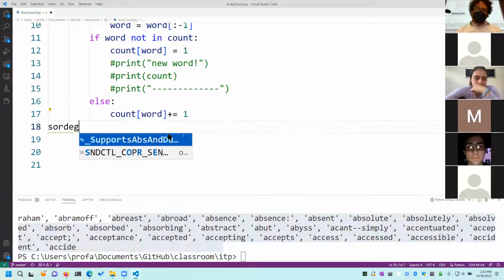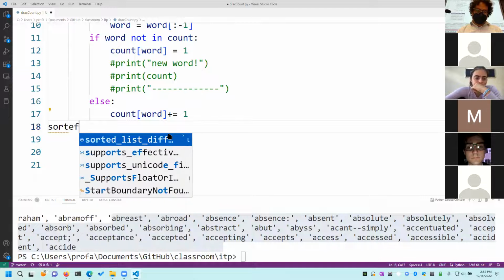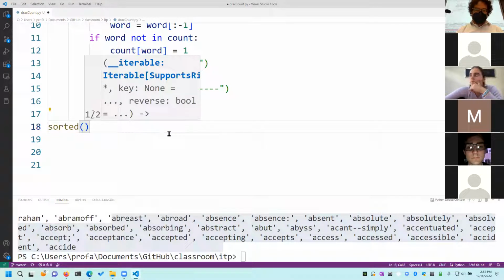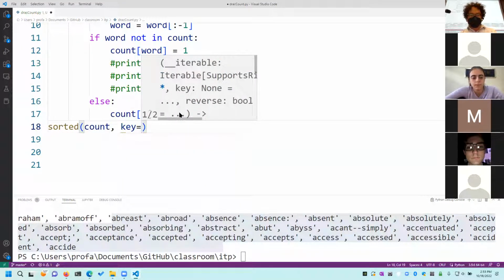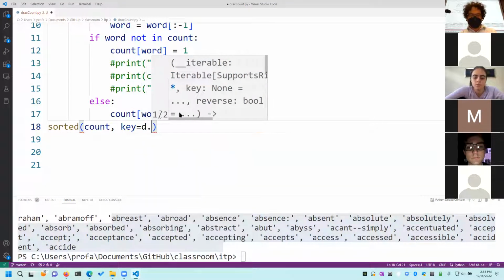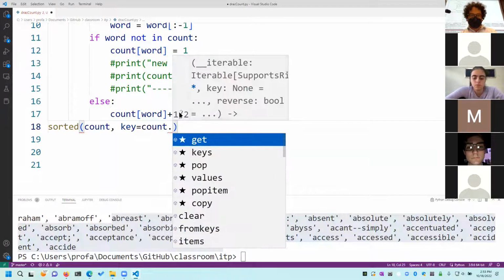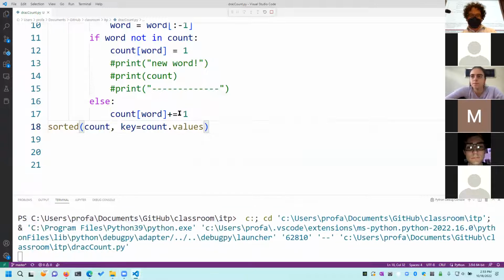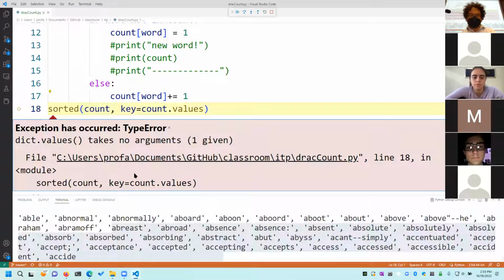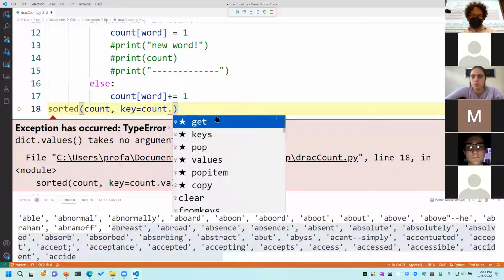The other way to go through it, though, is to do something like this. Sorted key is equal to, let's see, sorted count, key is equal to count dot values. Dictionary values takes, oh, no argument given. So what do I want to provide it?